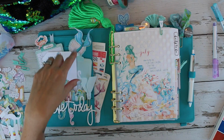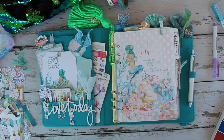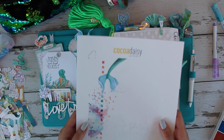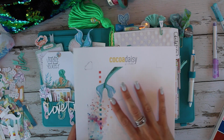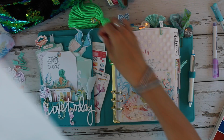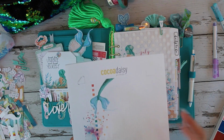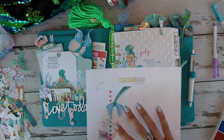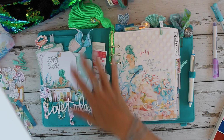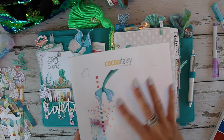But one of the things I wanted to point out, and I'll point it out as I go through this, is this mermaid tail I used in a number of different spots. What you can do is, the printables that we have, the free printables, you can cut that out, or you can print it. This one I printed on a heavier cardstock, and I enlarged it a little bit. So you can scale when you print, and then I just cut that out and attached it to the back of this card. I just thought it looked pretty in there. But there's a number of different spots where I cut this tail out and used it.